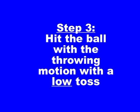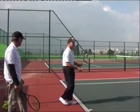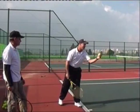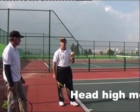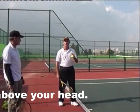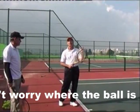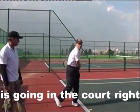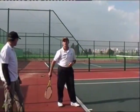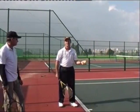Now we're ready for step three. Take a ball and throw it up on the right side of the body if you're a right-handed player, and on the left side if you're a left-handed player. Make sure the ball is in front of the body and you hit the ball at the top of the toss, but for now we're only throwing the ball head high. For advanced players: don't try to hit your normal serve — just hit the ball using the throwing motion and don't worry about where it's going. You get the most effective action possible out of your arm using the throwing motion, so throw the ball low, just about head height, and hit the ball hard.